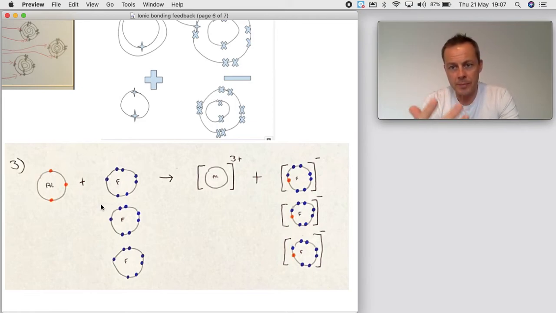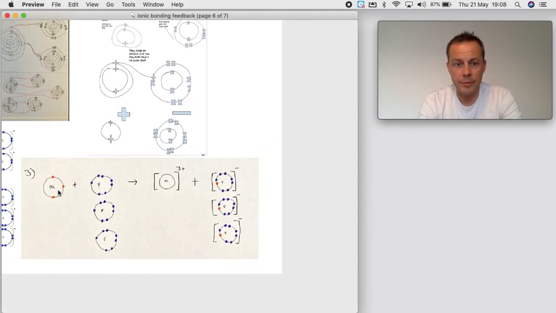In an exam, obviously you are not working in colour, so you would use the dot and cross technique. So rather than 2 different colours, you would use dot and cross, which is what was shown in some of the other examples I've given you.